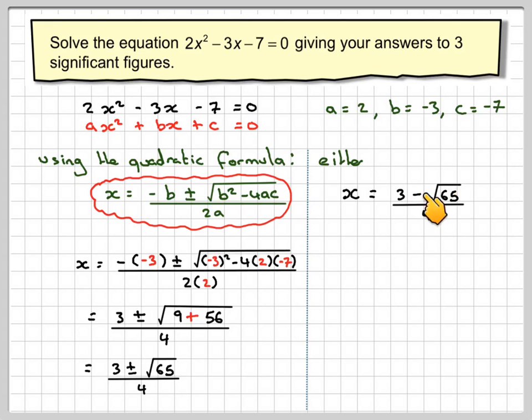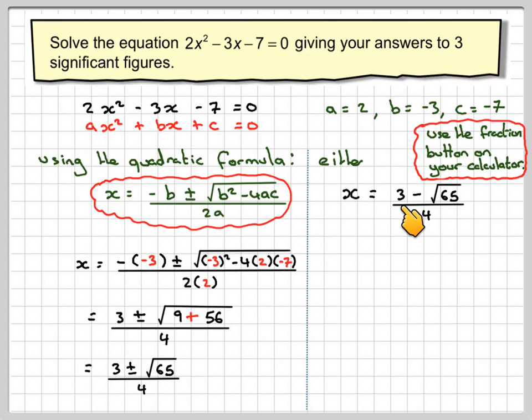Now, when you do this on your calculator, you need to use the fraction button on the calculator. So enter fraction first, put in the numbers 3 minus square root 65, and then in the denominator with the arrow key move it down to 4. Then when you press equals, you'll probably just get that number, so you need to press the S to D button to make it a decimal. So the decimal answer you should get is minus 1.2655, and then that 5 will round that 6 up to 7. To three significant figures, it's minus 1.27.